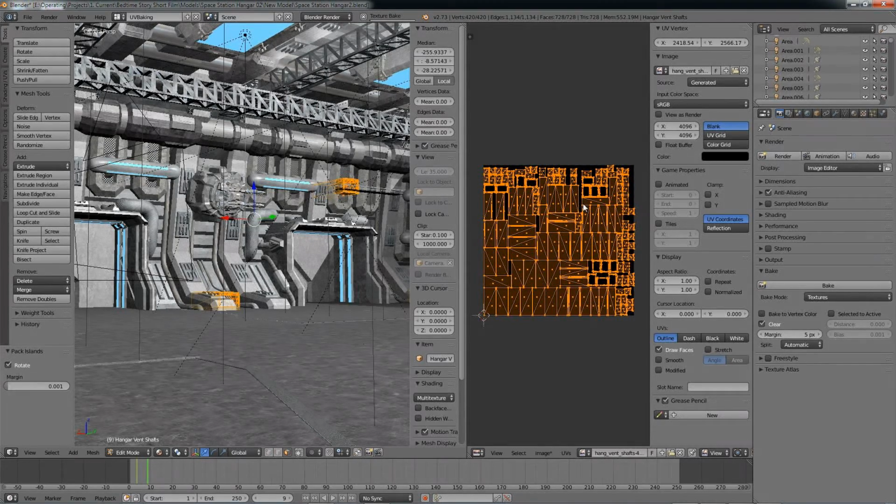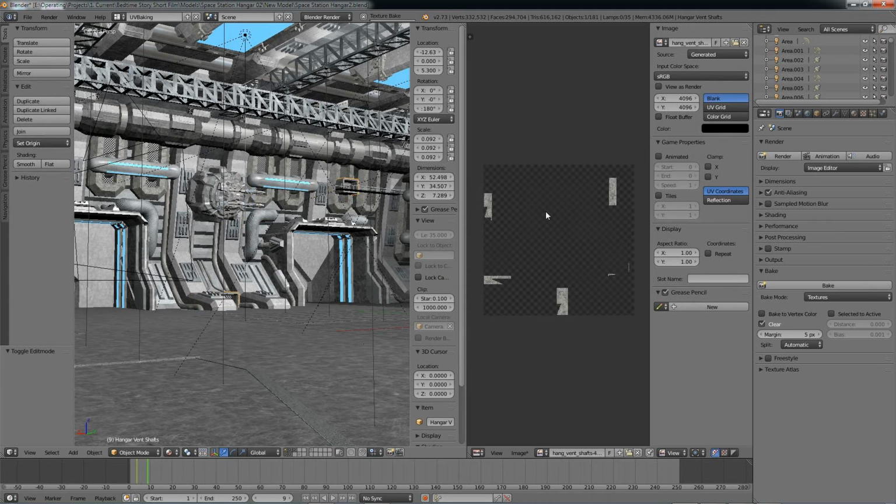And in this particular case, I'm creating very, very high resolution images. They're 4K images. And so the time that it's going to take to bake is going to be a little longer than normal. But if I tab out of edit mode, you can see that these textures are baking according to this new UV, these new UVs, this new UV map that I've created. I think I might speed this up just so that you're not sitting there waiting for it, because that's kind of annoying.